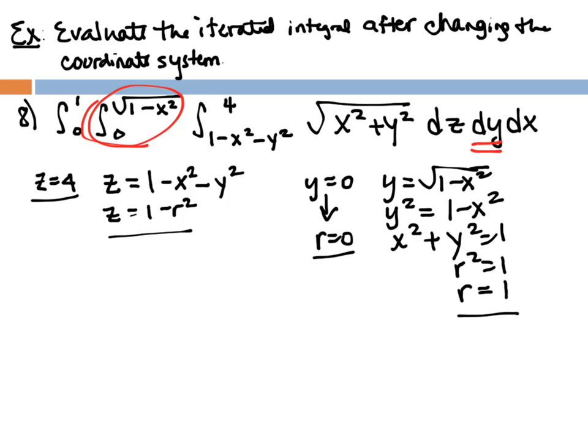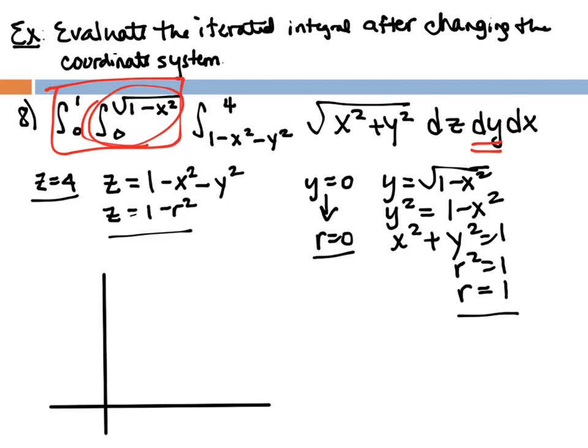I'm going to draw a picture. What I actually want to look at is this two-dimensional picture that I'm getting for x and y out here, because I haven't dealt with x at all yet at this point, right? I've sort of ignored that outermost integration. So my x value is supposed to be going from 0 to 1. So here's 0, here's 1. What in the world does the graph look like if it goes from 0 to square root of 1 minus x squared? What is that graph?